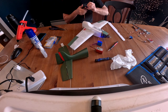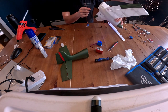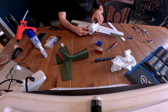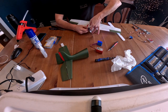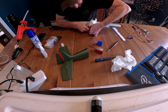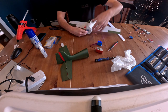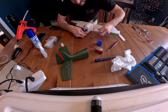I found it easiest if you put the servos in before you put the back end on, just so you have a little bit of room to work. What I've been doing is putting the wires so that they go back, because it helps clear the servo horn from the elevator. So again, tight tolerances, just take your time, slowly get it in there until it's flush. Okay, do the same on the other side.